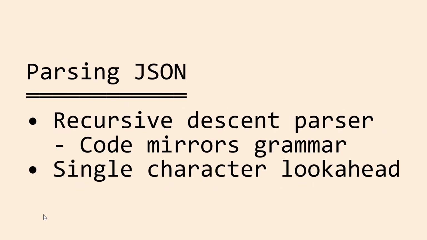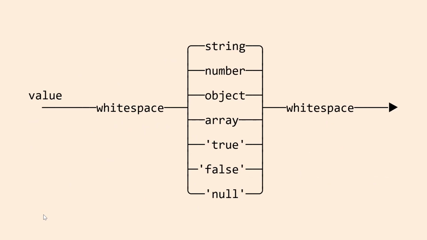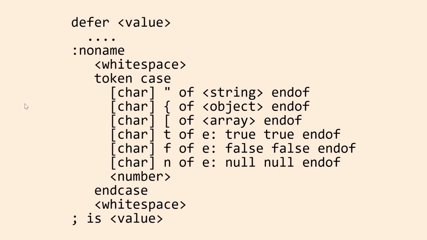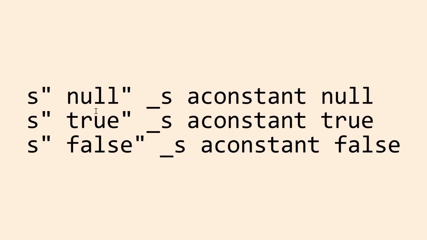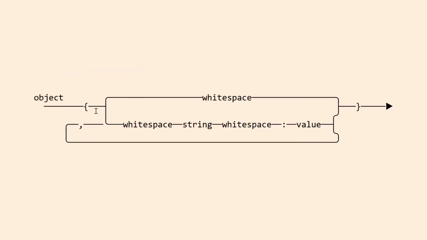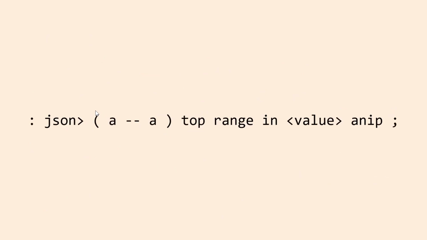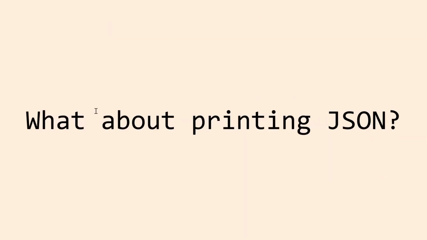So how do we parse JSON? We've got 2 minutes. All right. We've got to have a recursive descent parser, and I'm going to elide the details. But basically what you can do is you can build a recursive descent parser directly in Forth. You can do things like take a value and you can then define the dispatch for it and parse each of the characters. Same thing if you're looking for white space, same thing if you're looking for objects, same thing if you're looking for strings, and so on. The net result is that I'm able to parse JSON onto this array stack.